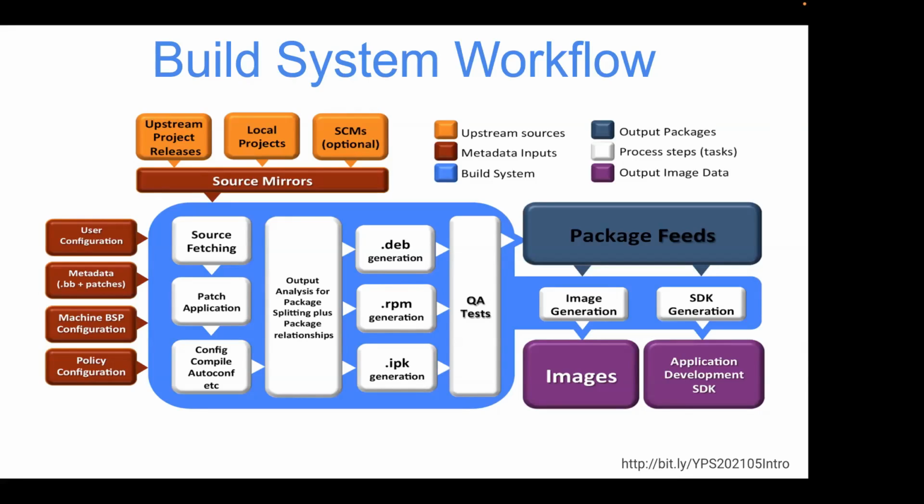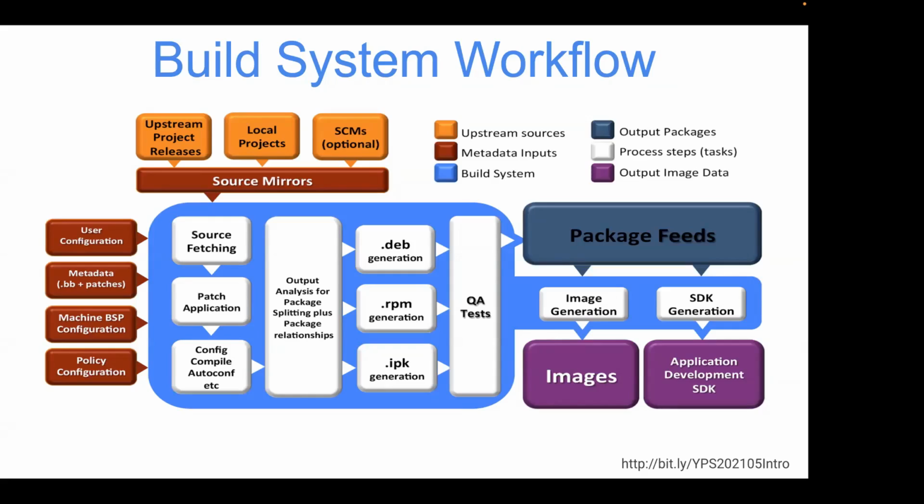For the moment, let's assume that it's using a standard autoconf way of building things, in which case there's the equivalent of a configure step, so something like a ./configure, compile, install kind of build sequence. And again, each one of these is its own task that can be parallelized against other things. From that, we then get an output directory that can be used to build packages, and there's a series of variables that then indicate what files from that build go where into which package. And indeed, from that, we can then build one of the three package formats that are supported.